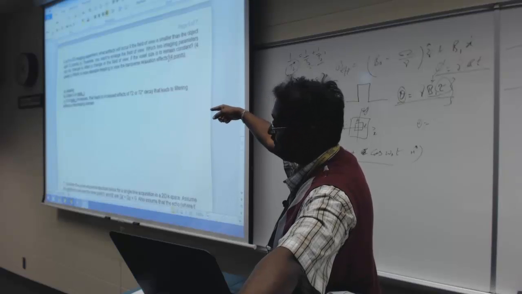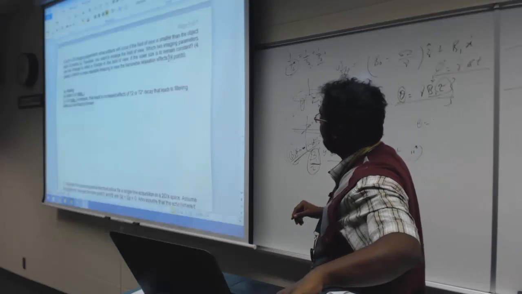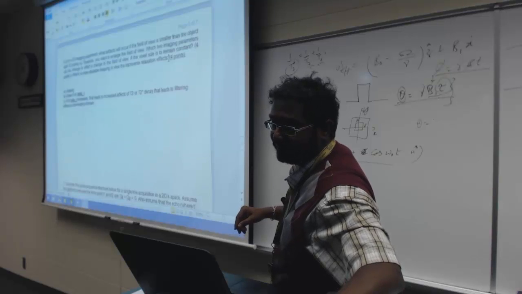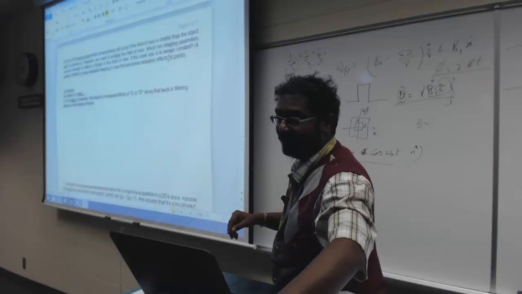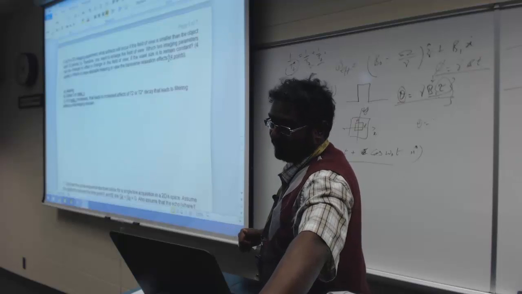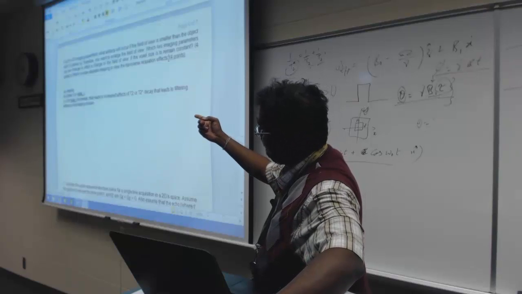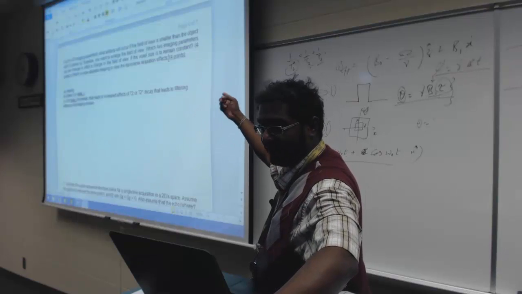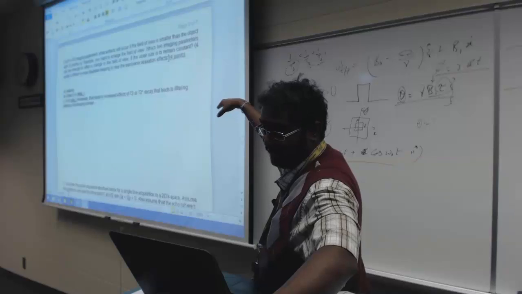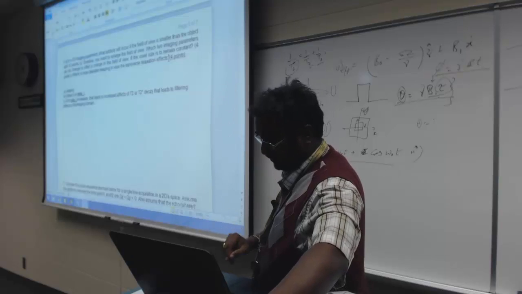If you change your gradient, so here you can change both G and delta T. If you change delta T, then your TS is going to change. If you change your G, your bandwidth is going to change. So which of them is desirable, keeping the relaxation effects in mind? If you're increasing your delta T, then you have more decay influencing your signal. So that's what I wanted you to point out.